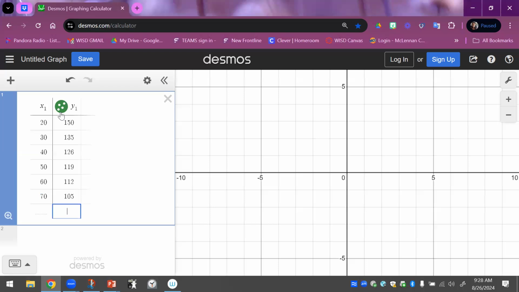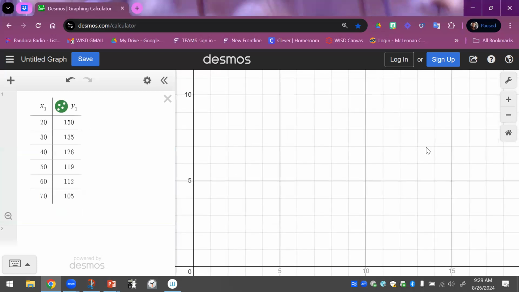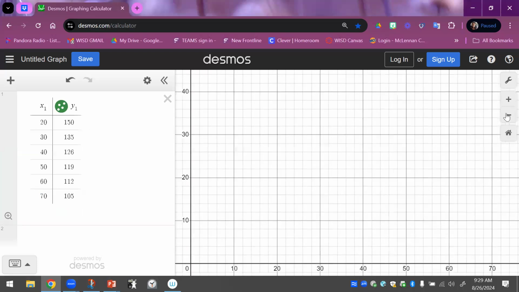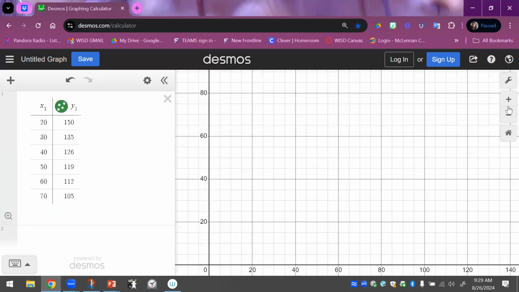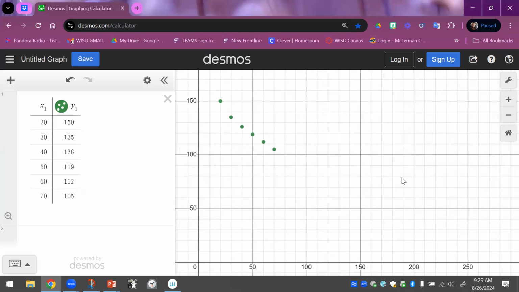Okay. You're going to come over here to adjust your screen so that you can see all the points. So as of right now, do I see any of my points? No. So I'm going to have to zoom out a little bit. Zoom out. Do I see my points yet? Nope. Zoom out. Still not. Oh, look at that. Do I see them now? Yeah. So it's a matter of me just zooming in and out in order to see the points and adjusting my window. Still with me? Okay. You're fine. Go through the steps and see if you need me to come. Just follow the steps. All right.